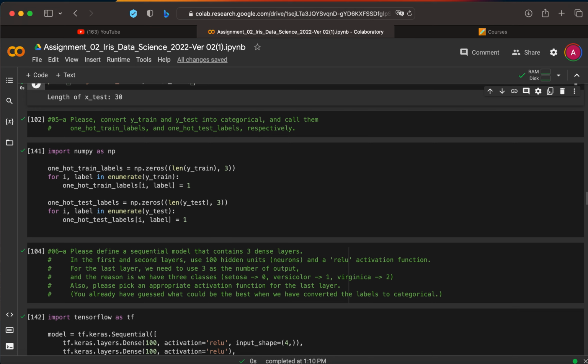The ith row of each array will contain 1 in the column corresponding to the class of the ith example, and 0 everywhere else. So this is basically equivalent to using the Keras to_categorical function.